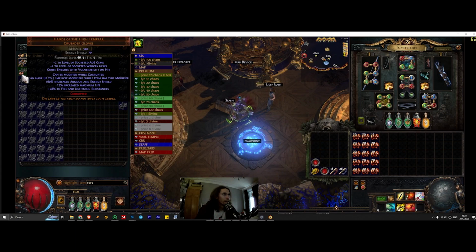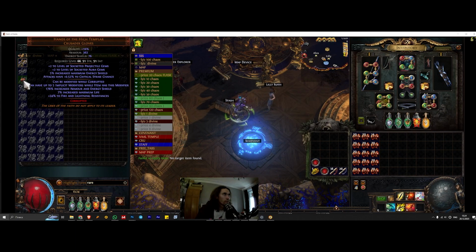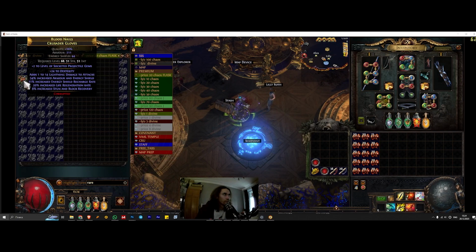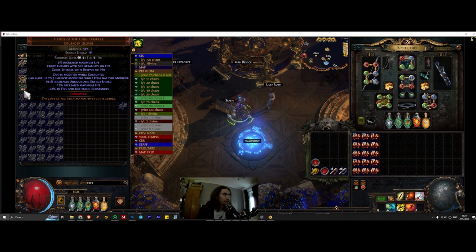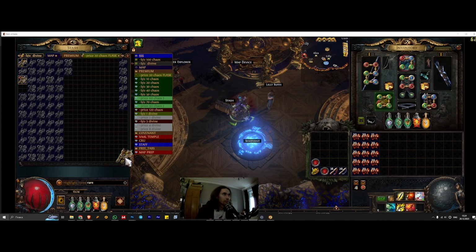Okay, goodbye. AoE, Warcry, Vulnerability. Projectile, AoE. Okay, let's keep it for implicits. Projectile crit chance. Crit chance. Aura projectile. Not good. Goodbye. Double curse. Triple curse. This one is good. I will put it here.